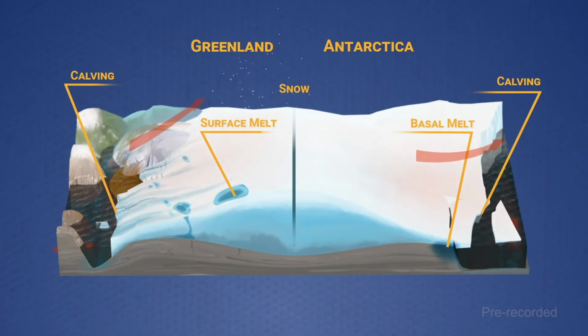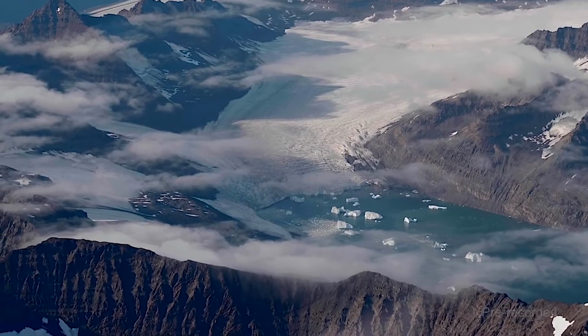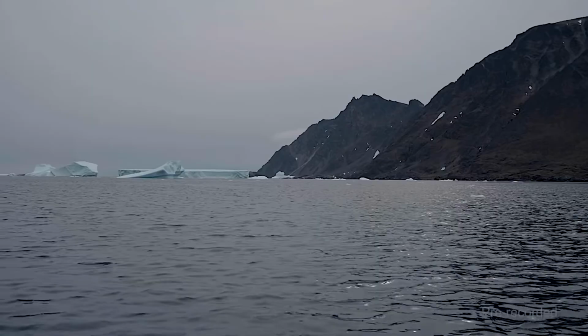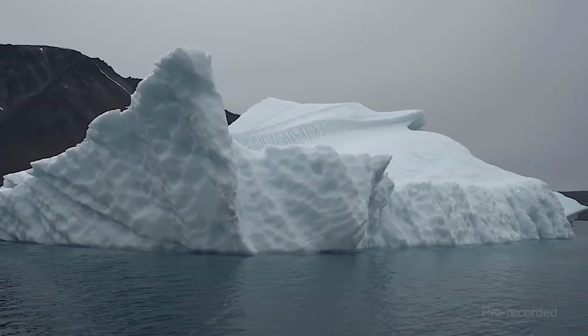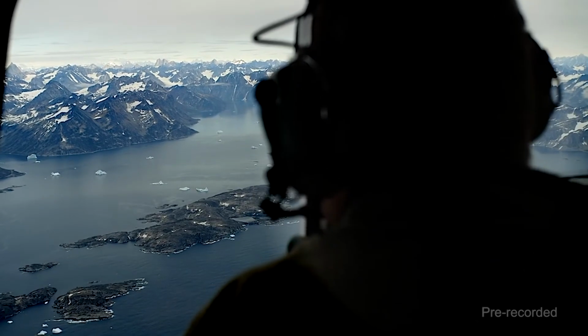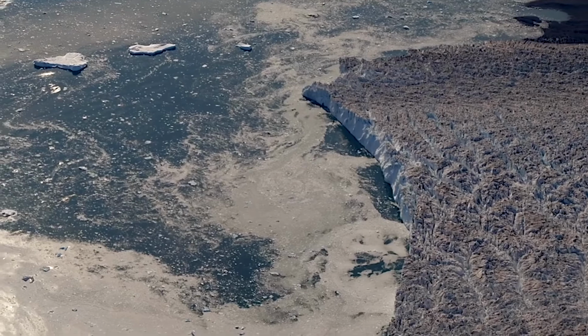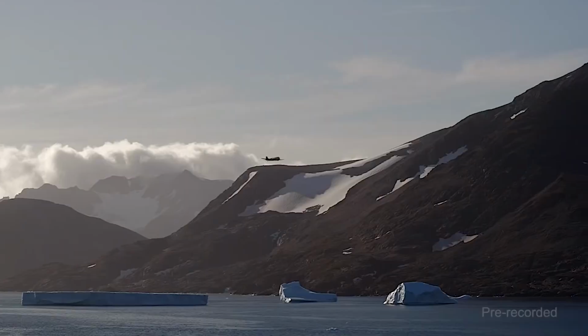And so as the ice flows faster, the glaciers go faster, and ice can flow from the ice sheets into the ocean more quickly. So at the same time, in Greenland, we're also seeing the effects of surface melt. So the weather has gotten warmer in Greenland by quite a bit, and a lot larger part of the ice sheet is melting. And it's melting more every summer. So we're seeing surface melt and faster ice flow in Greenland, and we're seeing faster ice flow and ice shelf melt in Antarctica.